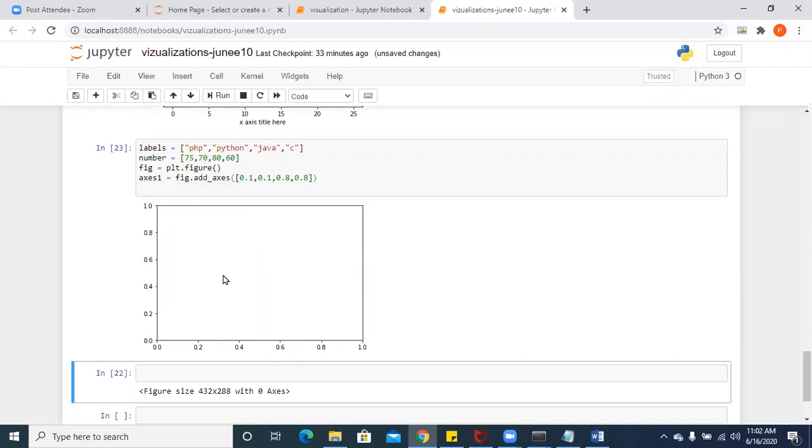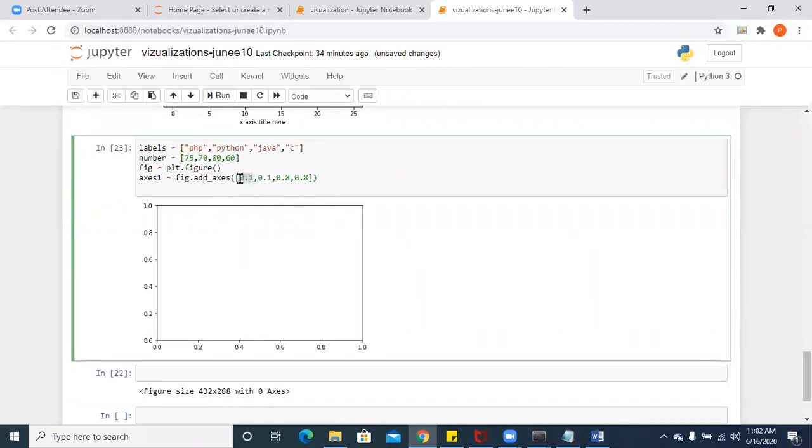So what is this? The first one is left, the second one is bottom, the next one is width, and the next one is height. So you can see from where I am supposed to start my graph.